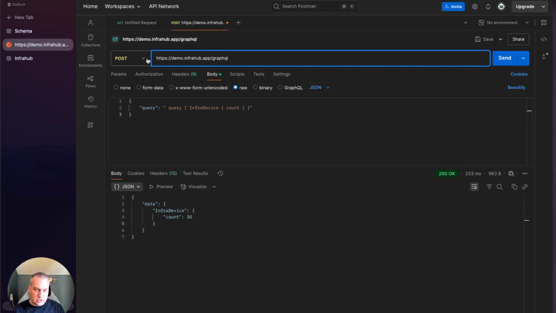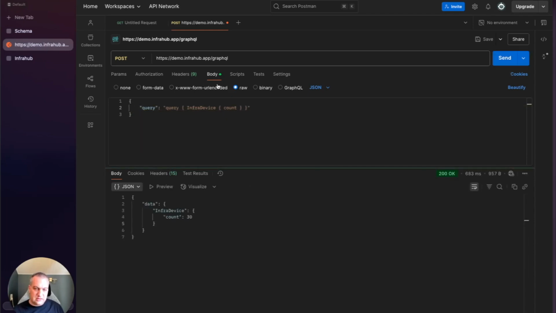We just make a POST query, and the payload needs to look like that. It needs to be a dictionary that contains query, and then we can send the query as a string. It doesn't really matter if the query is on one line or multiple lines, as long as it's properly serialized.